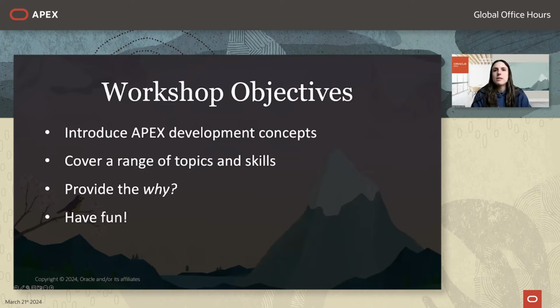So a few objectives of this workshop, these high level goals that we were keeping in mind when putting this together. First, we wanted this to be educational for both Apex beginners, but also a variety of Apex developers. You don't have to be a beginner to go through this lab. This lab is for everyone. And we wanted to introduce a number of Apex development concepts, not just focus on one thing or the other. It covers a lot of different skills. So we wanted to provide developers with a thorough introduction to Apex.